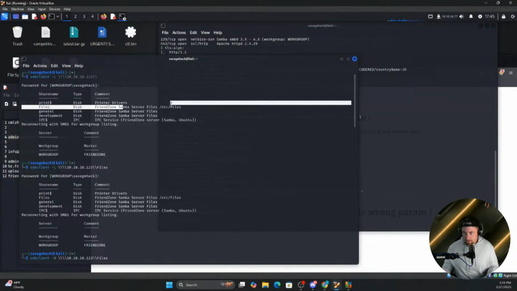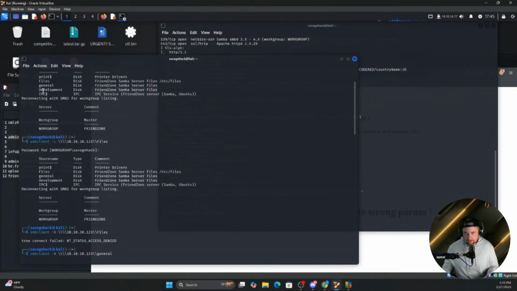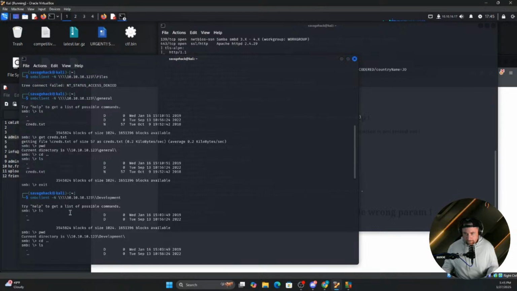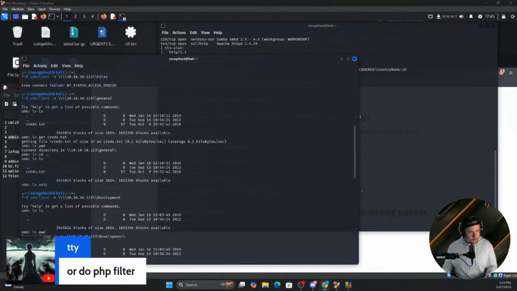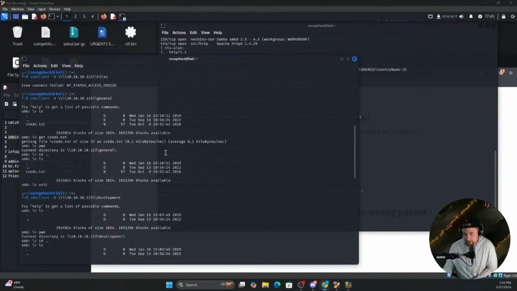Which one was it? So there's files under etc files. Which one did I upload on? It was development, I think. Oh, wait a minute. Do a PHP filter. I'll have to pull up my notes for that, man. It's been a little bit since I've done that, or maybe it'd only be getting PHP files. That's a possibility. That's a high possibility.